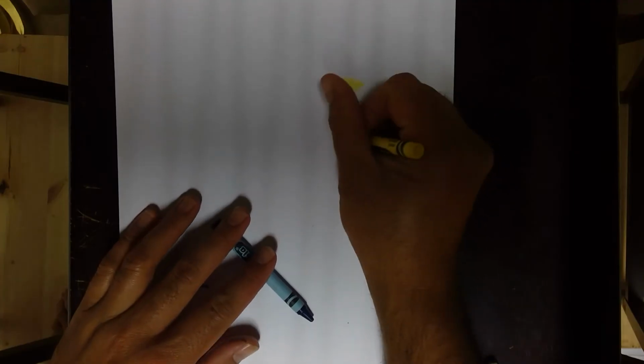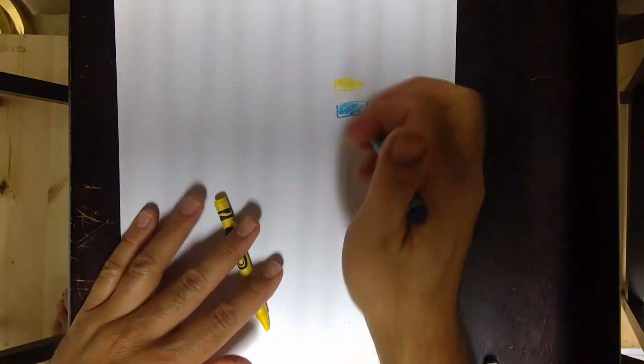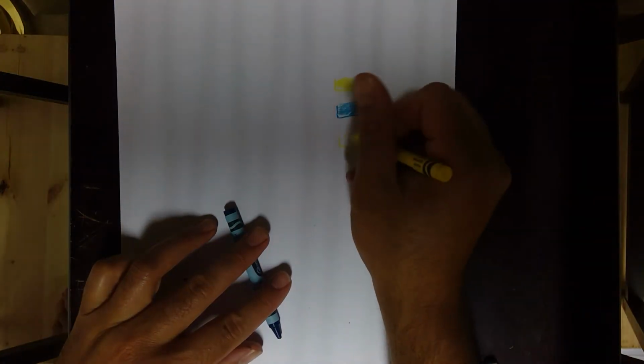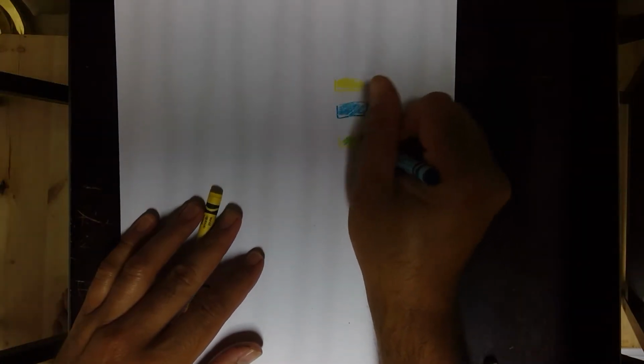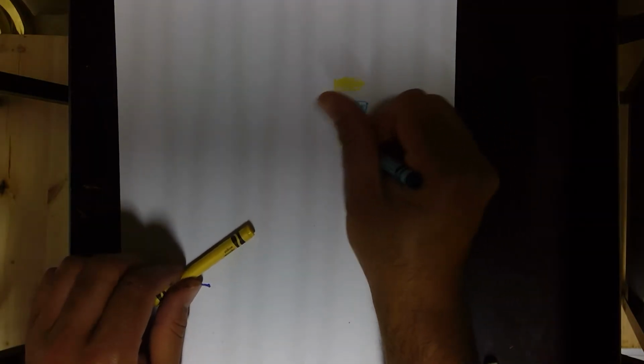Now, occasionally you can demonstrate this effect with crayons. If you take a look here, I've got my yellow and my blue. And if I overlap the two, it's going to end up coming out. Oh, let me actually color it in. You're going to see something completely different from both of them, right? You're going to see green.